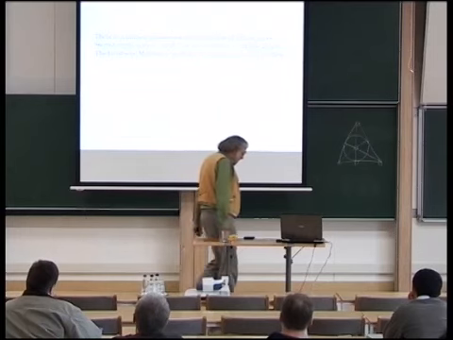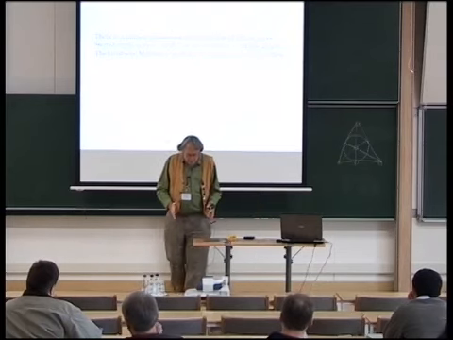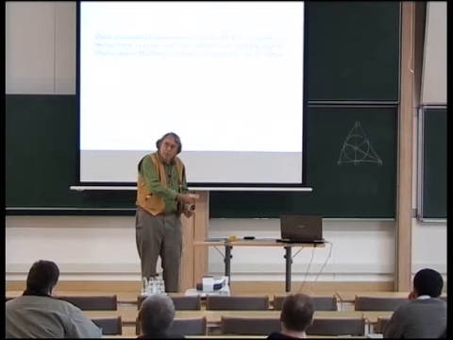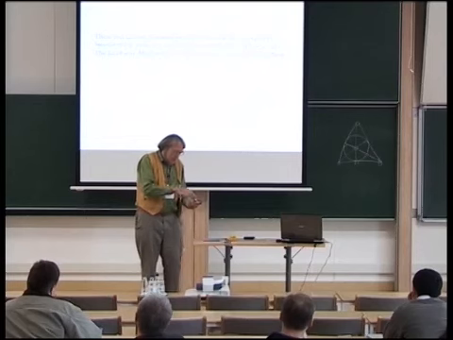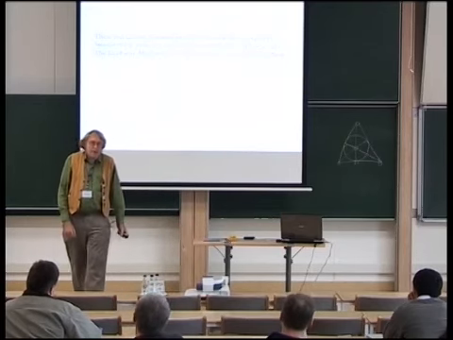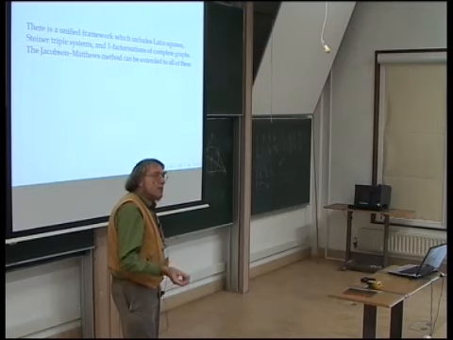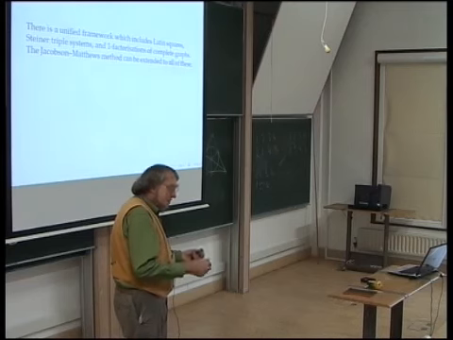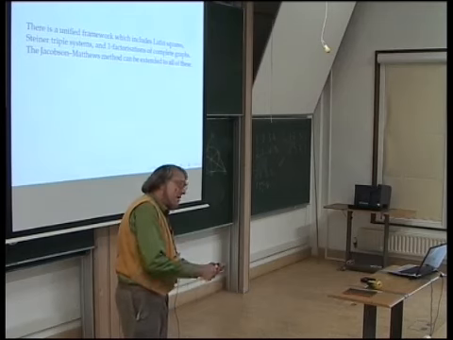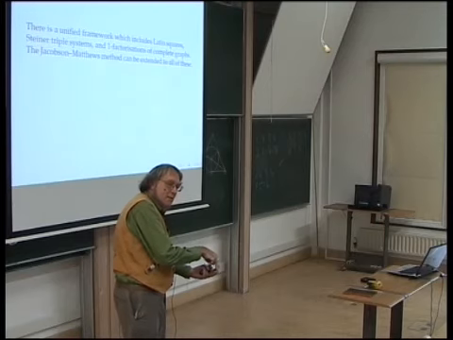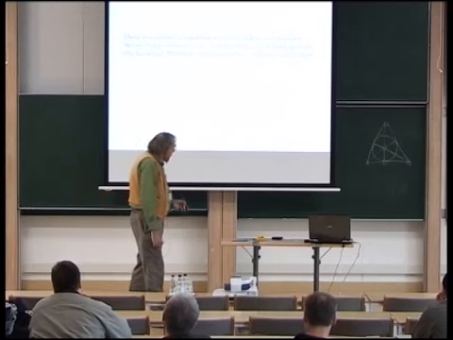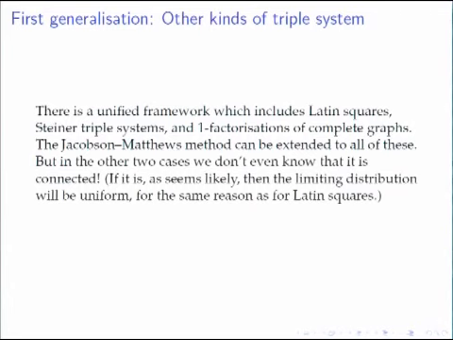How could you describe that another way? Well, think of the set of all 3-element subsets. Each is weighted 0 or 1, and the sum of the weights of all the 3-sets containing a given pair of elements should be 1. So if you do that, now this business about allowing one fault works in the same way. You can give one triple a multiplicity minus 1, and that has to be corrected by 2 triples with multiplicity 1 through each of the pairs of points in that. So again, there's a possibility of setting up something like the Jacobson-Matthews Markov chain, and you can do that.